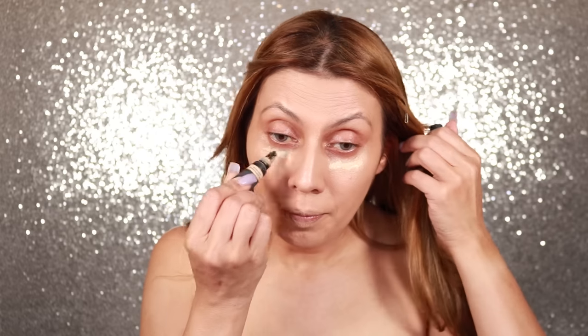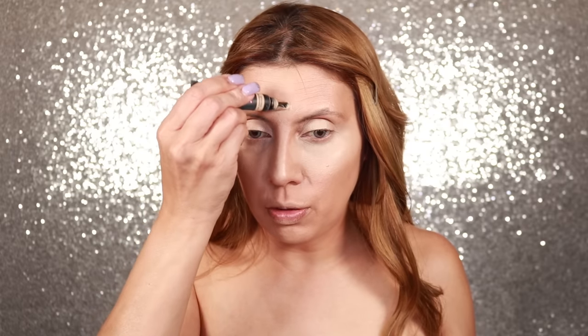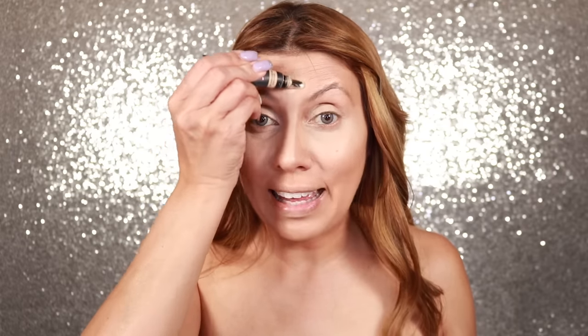This concealer works way better with the fingers. I usually put too much; this time I applied less. With this foundation the concealer doesn't move as fast and easy as with other foundations, but it works wonders — look how it brightens up my complexion. My under eyes look so pretty, barely any wrinkles showing. It might seem weird to use fingers, but it covers better and you waste less product.